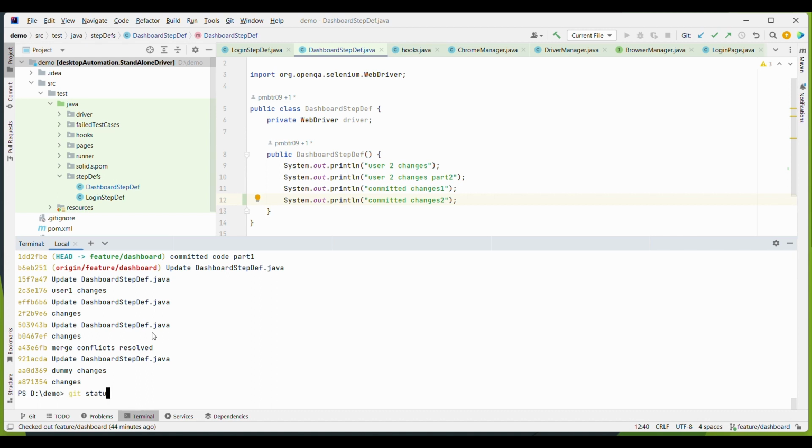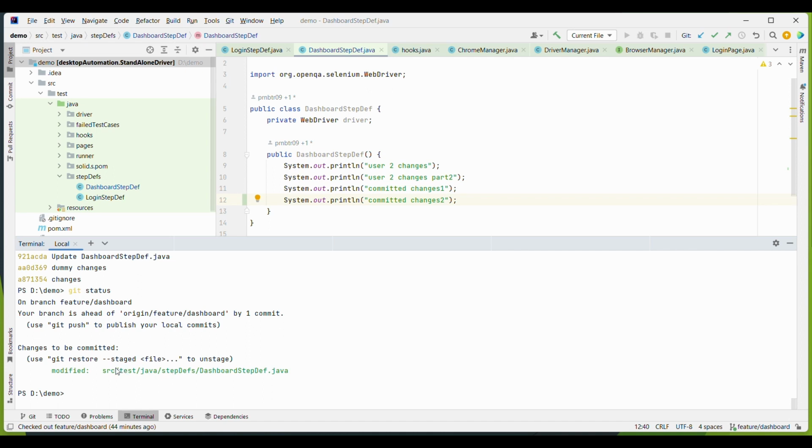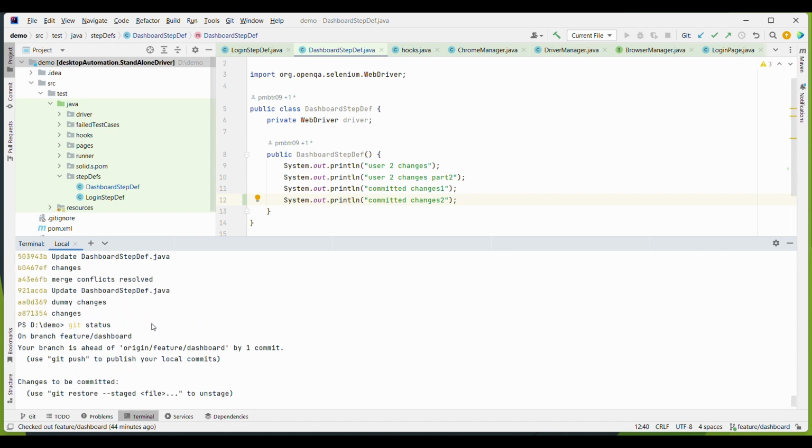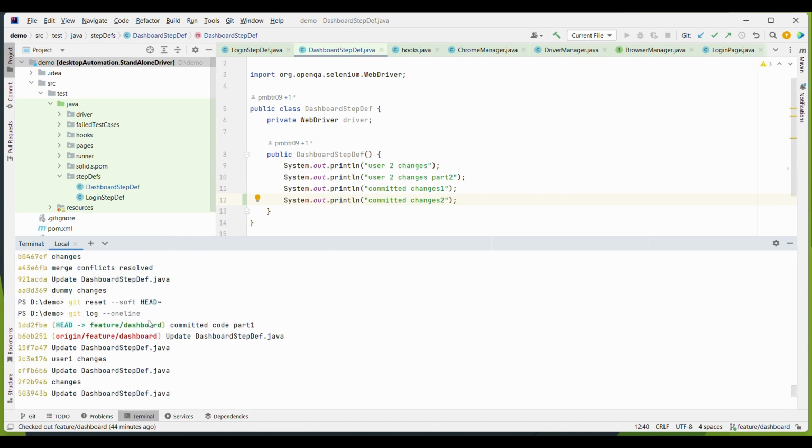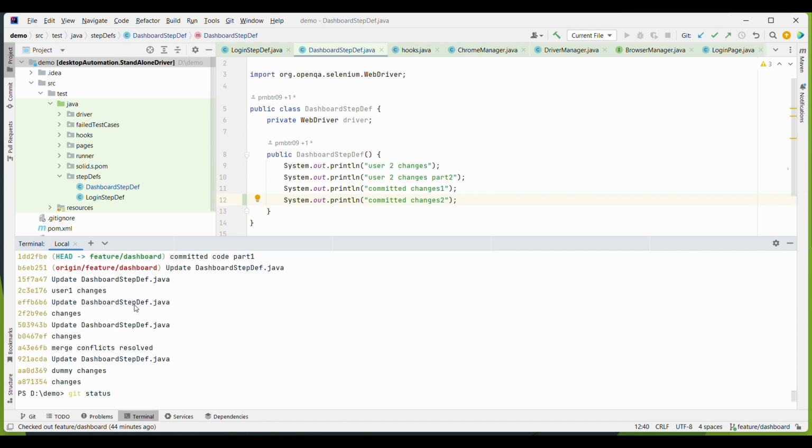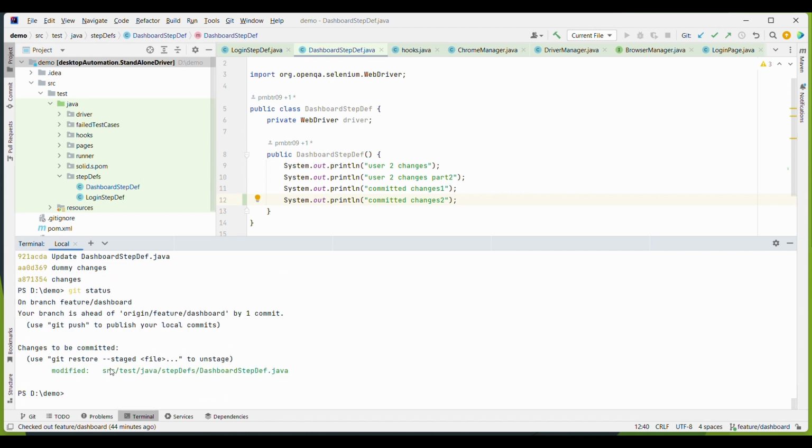If we now again type git status, what will happen? The changes are in the staging area. So when we use git reset --soft HEAD, this is to reset the HEAD to the previous commit. If we don't provide any number, it resets one commit; if we provide some number, then it will reset that many commits. So when we use git reset --soft, it moves these changes into the staging area only. It keeps this in the staging area.